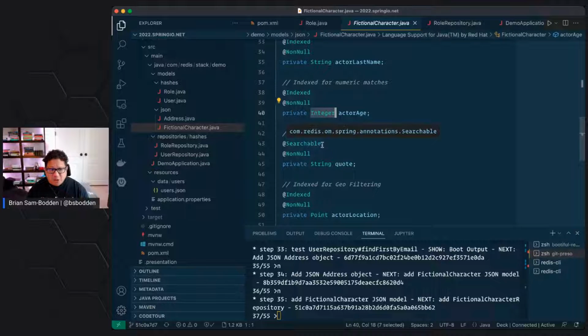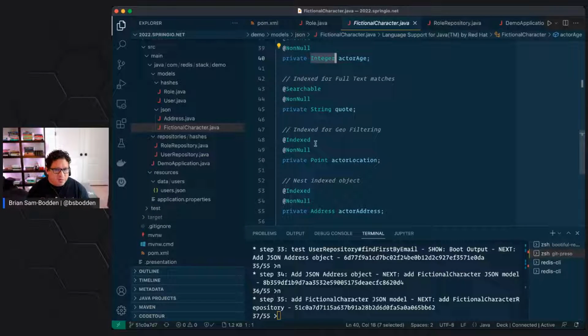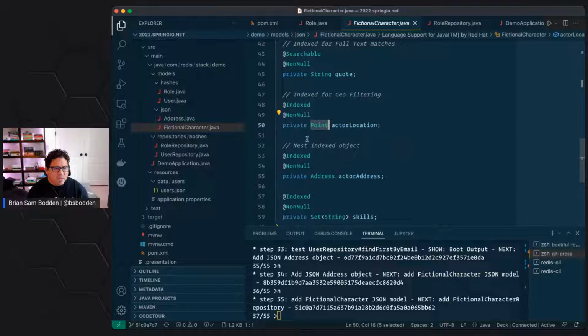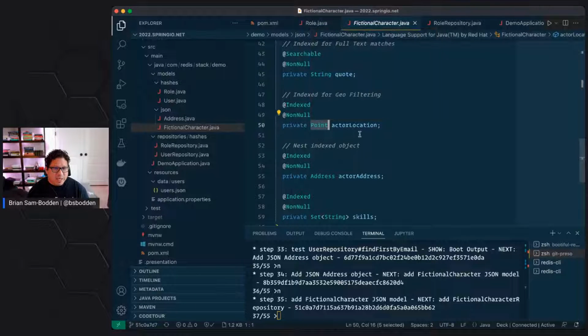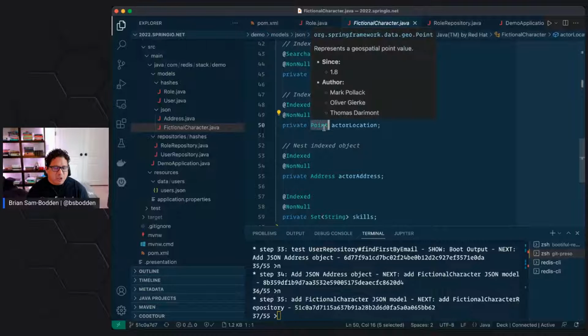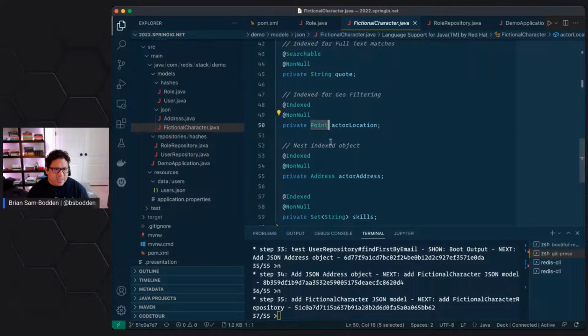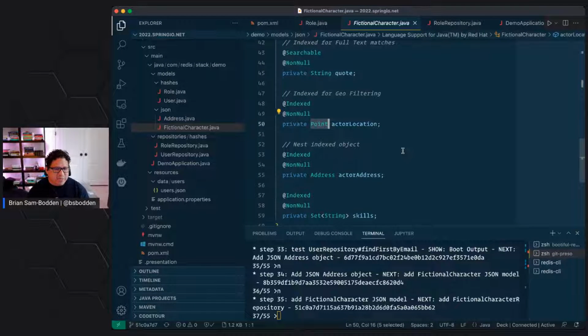I also have the Searchable annotation on a quote from that actor. And then I have a Point class, which tells us where the actor's location happens to be. That's also indexed. This is a geolocation from the Spring Framework, so you can annotate geolocation coordinates with Indexed, and we will create a geo index on your behalf.